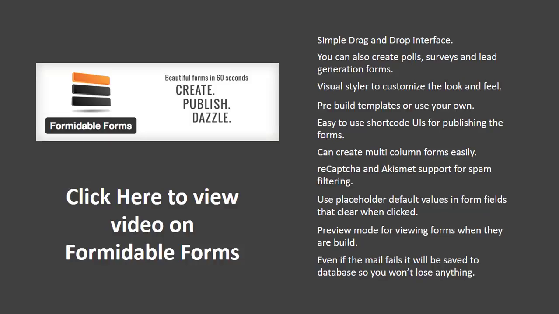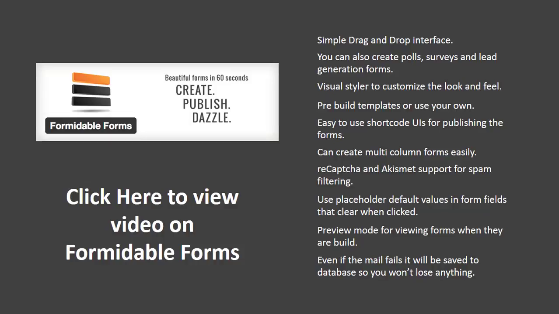You can also create polls using this Formidable Forms plugin, surveys and lead generation forms. It contains a visual styler to customize the look and feel. That means while you are building the form, you can view the form using this visual styler, which will show you how this form appears on your website. So you can easily customize the look and feel of the form that you are building.